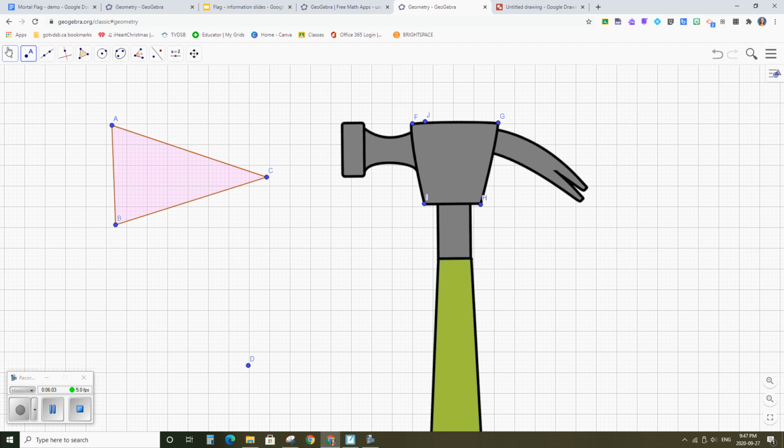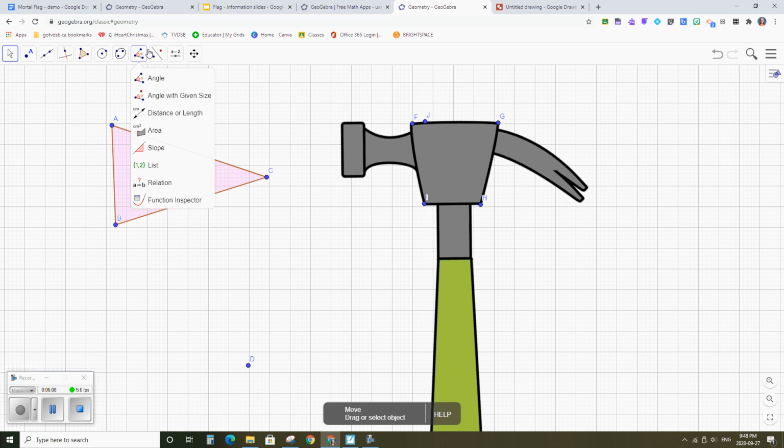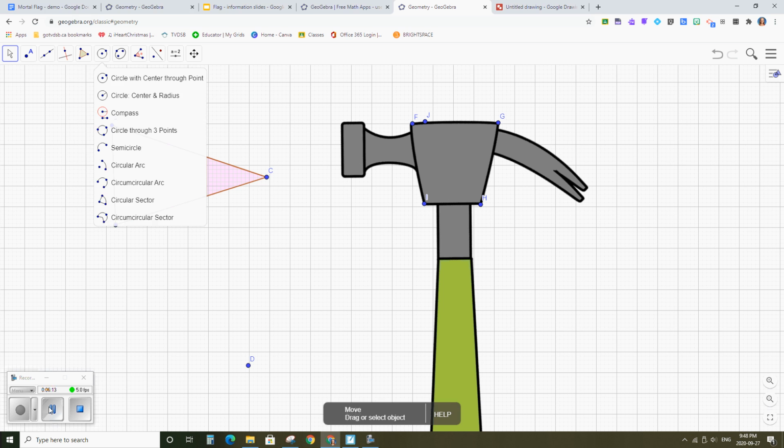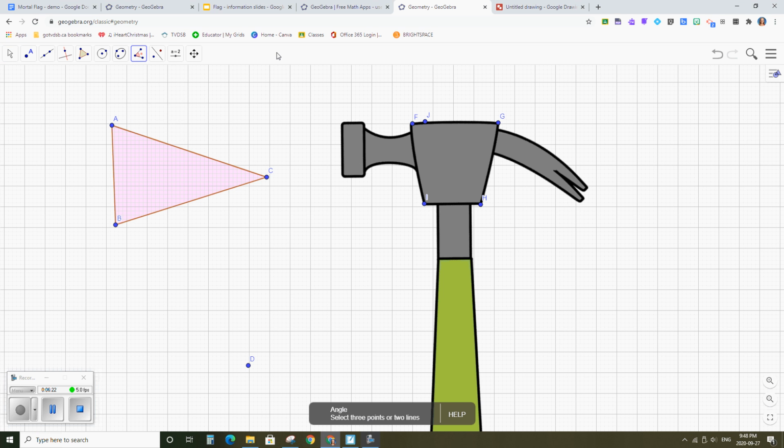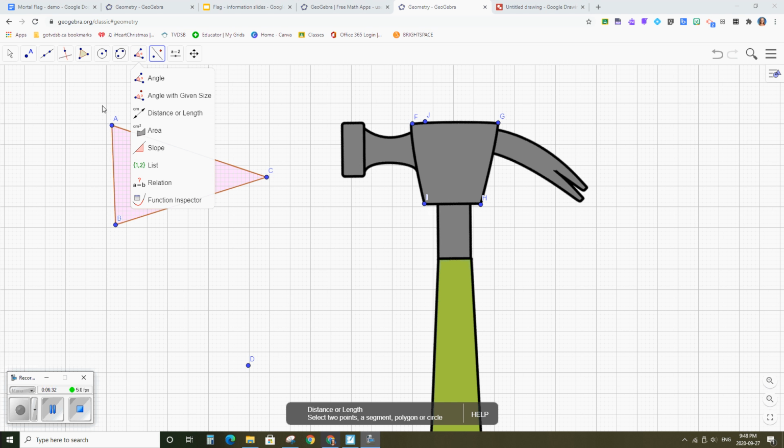So now I'm going to click the little arrow over here, and actually I'm not going to do that. I actually need to select this little box here because that will calculate the angle for me. Actually, I'm not going to do that, sorry. I don't want the angle quite yet. What I want is the distance. So the distance is a little further down. That's this option right here.